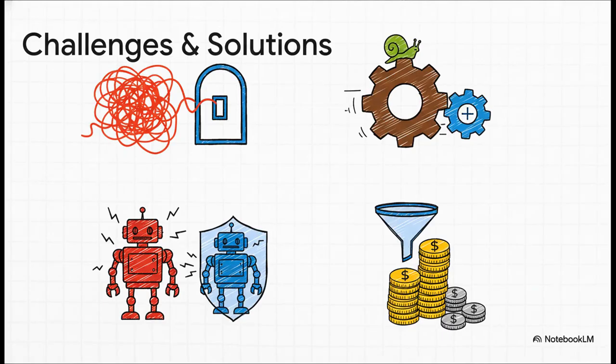Of course, it's not always a walk in the park. You're going to hit some challenges. A new model might overfit to recent data, but you can solve that with strong validation checks. Training on huge datasets can be really slow, but you can use techniques like incremental learning to speed it up. Invalid deployments? That's what shadow testing is for. And if cost becomes an issue, you can get smart about training on smaller but still representative subsets of data.